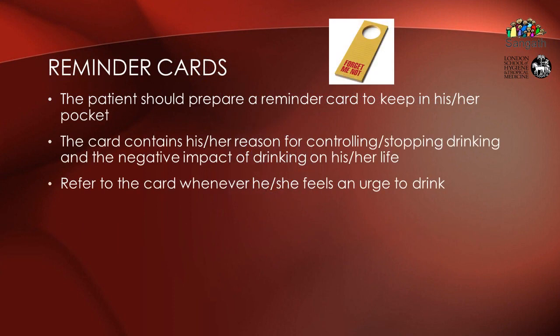Finally, the patient could make a reminder card to keep in his pocket. On this card, the patient needs to write his reasons for controlling or stopping his drinking and the negative impacts of drinking on his life. The patient needs to carry this card with him all the time, and whenever he gets an urge to drink, he needs to pull it out and read it.